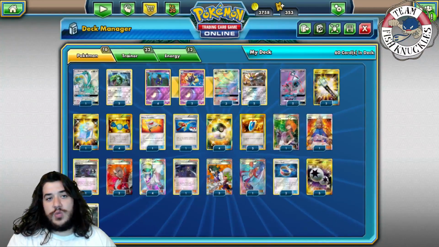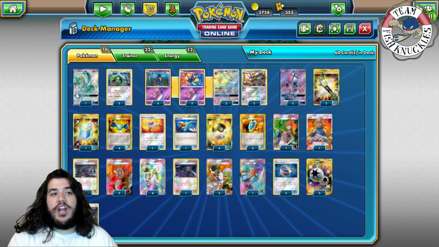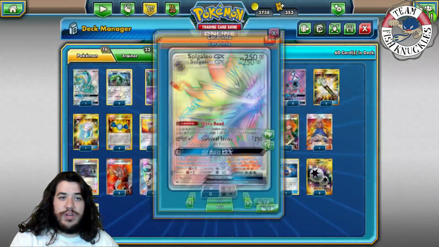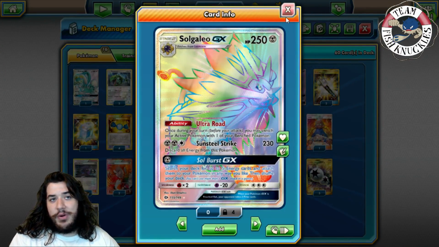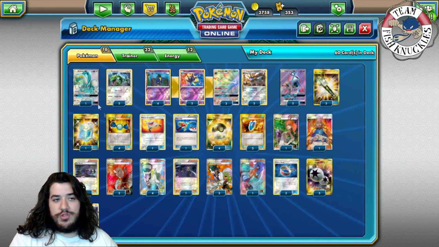I mean, it does 170. You can then switch out with Solgaleo and maybe retreat somebody, which is really nice, and attack with it again. And also you have Drampa in here with that Berserk. The reason why this is so good is because when you use that Soul Burst GX and your opponent attacks your Solgaleo, you use Drampa and start taking some knockouts, which is really cool.